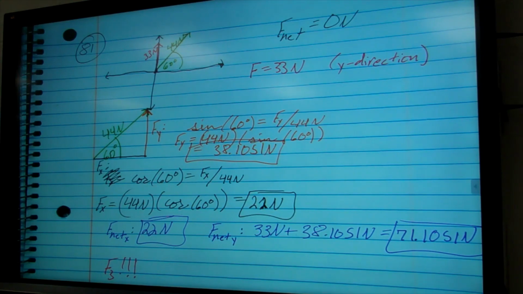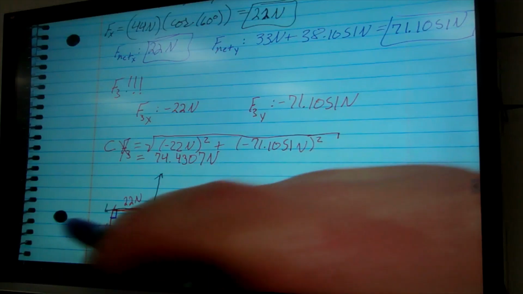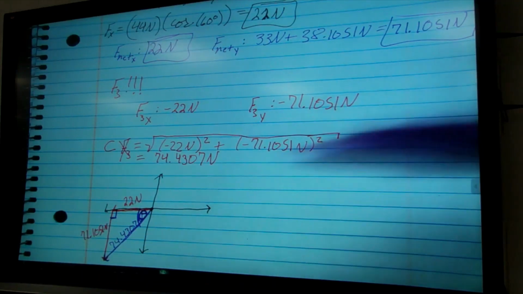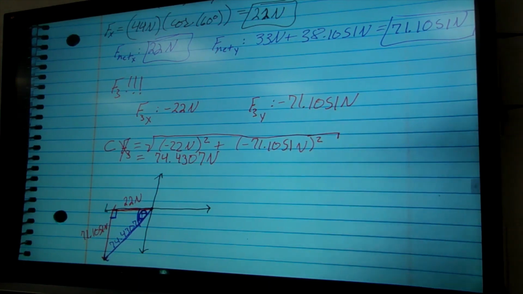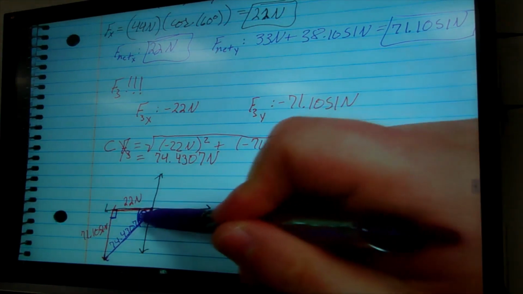I'll give you problems where, like in this case, I'll give you all of these forces. You have to find the net force, and you can find the angle it's at, then you just flip the angle. So in this, you're still not done once you find theta. I labeled that angle theta.